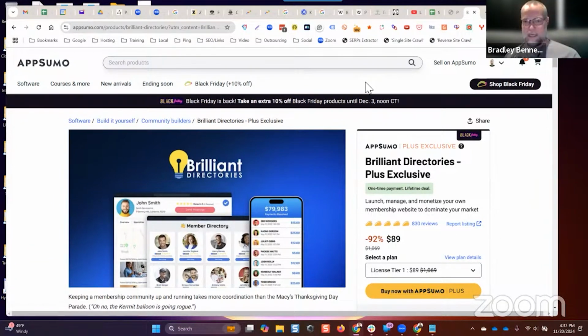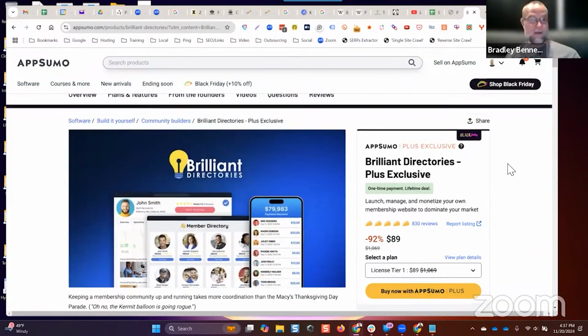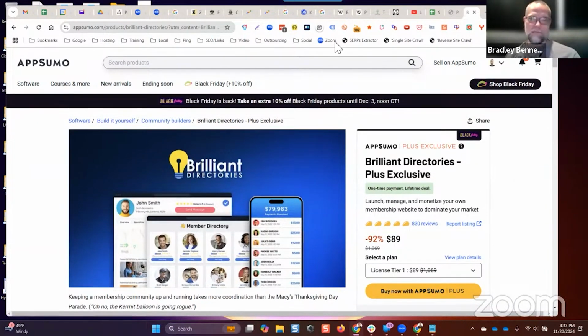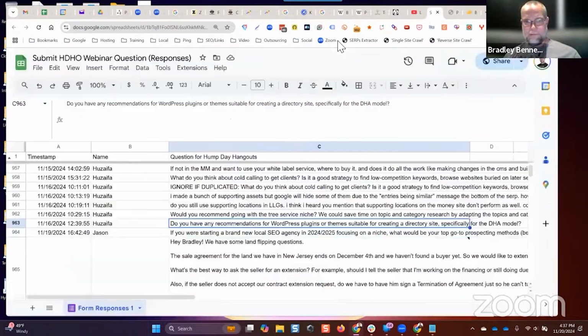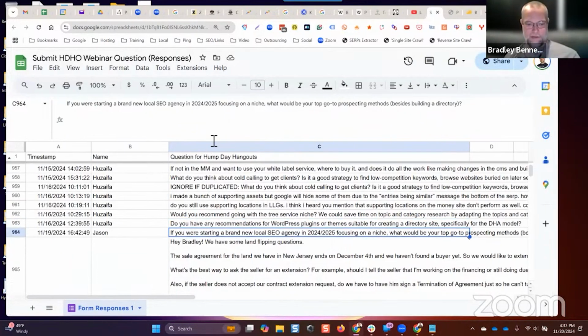That's not the point. In fact, if I had more time, I would like to learn something like this that is apparently a lot easier to set up and manage. But I don't have the why. If it's not broke, don't fix it. WP Geodirectory is not broke, so there's no reason for me to go fix it. You know what I mean? So anyway, moving on. WP Geodirectory is what I would recommend for WordPress if you're going to use it. I don't like WordPress though. I'm only using it when I have to, which is why my directory site is still in WordPress.